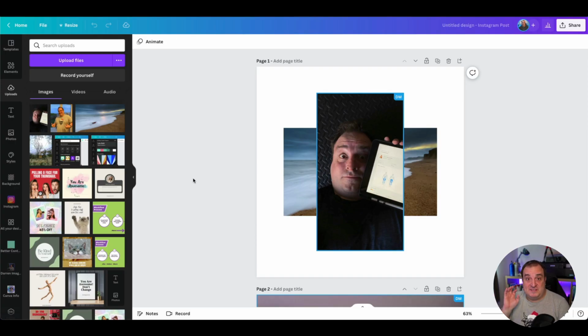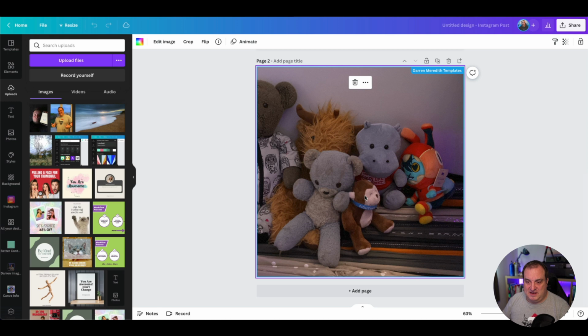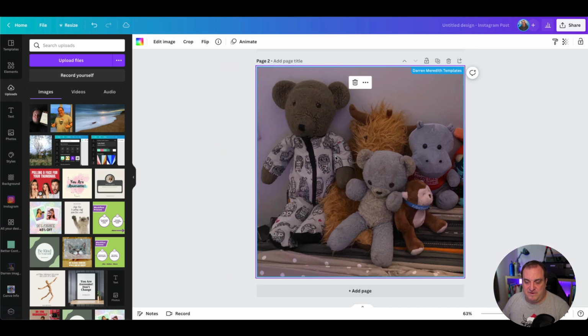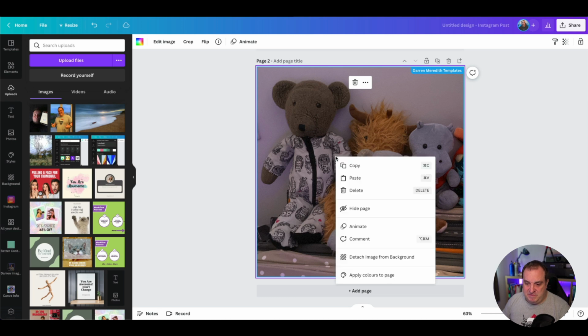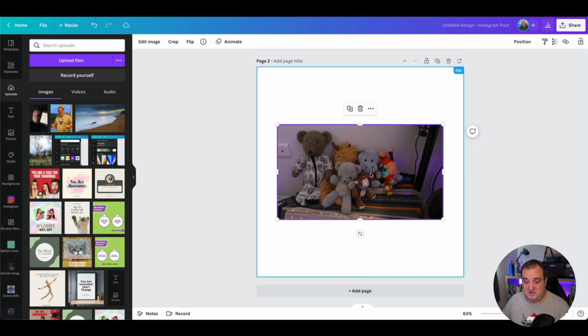Okay, took a few moments there, and that's just my internet speed just uploading the file there from my camera roll. But you can see I've actually had this item here, and I can double click this and move it around if I want to. And it's actually set it as a background, so I can just right click and detach from background. And then that's just there in the background. This is just a collection of soft toys that I have down to the side here.